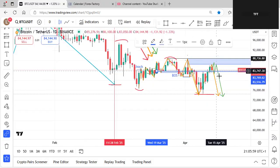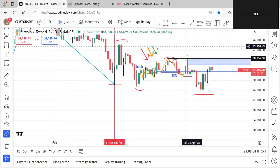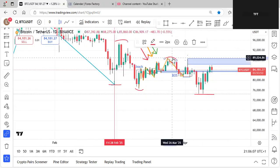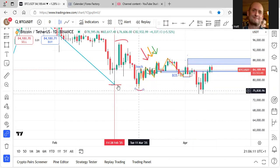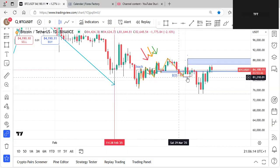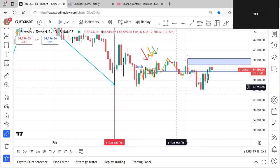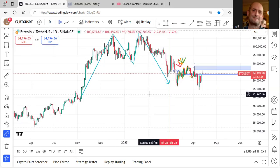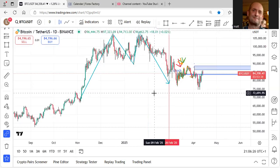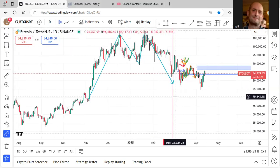Was that helpful, guys? Any questions about structure? No, I'm seeing it better nowadays. Yeah, you're improving definitely, mate. I still pay more attention to trend lines and sweeps, but I can see the structure. I'm watching that blue box you've got there for a sell, and it's good to know that everything's lining up. So fingers crossed. Absolutely, we'll see, mate.